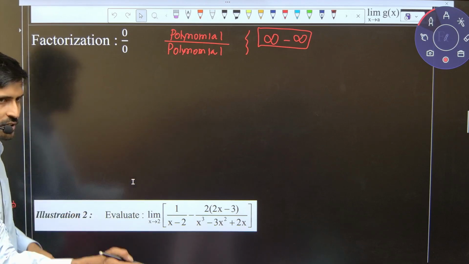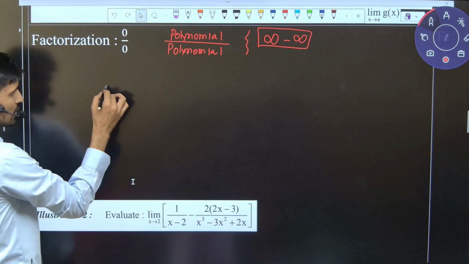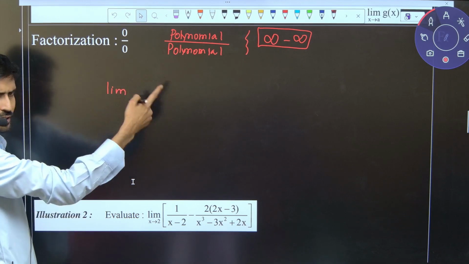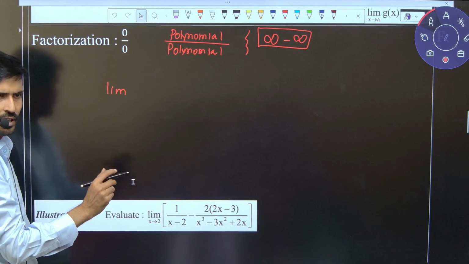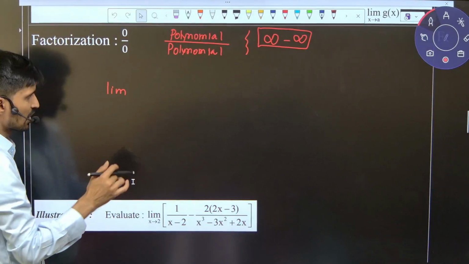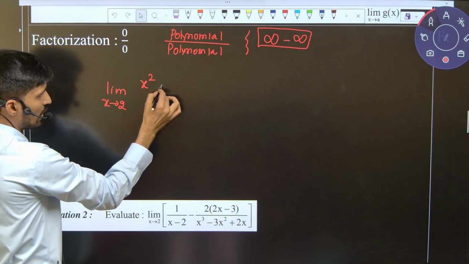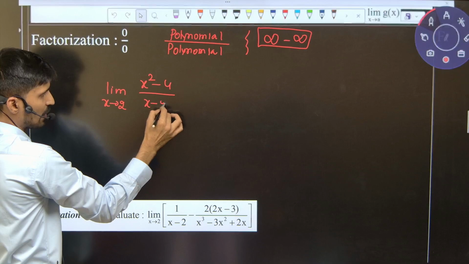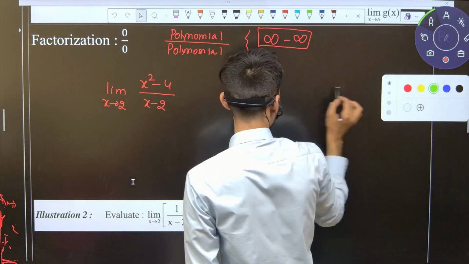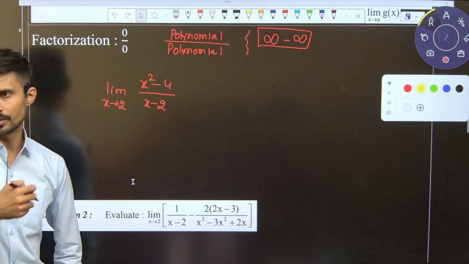Okay? So first of all, let's start with the same example that we did in 0 by 0, and that question was our limit. Same, I will again change this question. After doing 3 questions, I will move to this question. But before moving to this question, I will make sure you know all these things over here. So suppose I am writing limit x tends to 2, and this is our question, x square minus 4 upon x minus 2. If you see how I solved that question, if you see the solving technique, because the solution you already know, but I am going to show you the feel of the question.